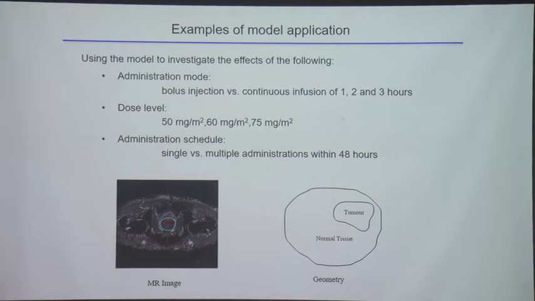Obviously these dose levels are within the regulatory approved dose levels. And then within that dose level, you can play with different injection protocols to see whether the injection protocol actually has an impact on the drug accumulation within the tumor, because that's something we're trying to optimize and maximize. And in terms of administration schedules, you can have a single or multiple administrations within, for example, 2 days.